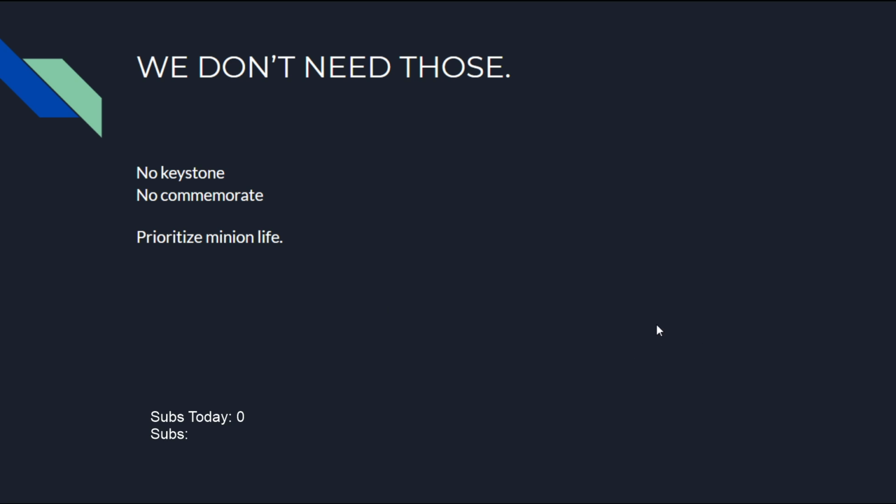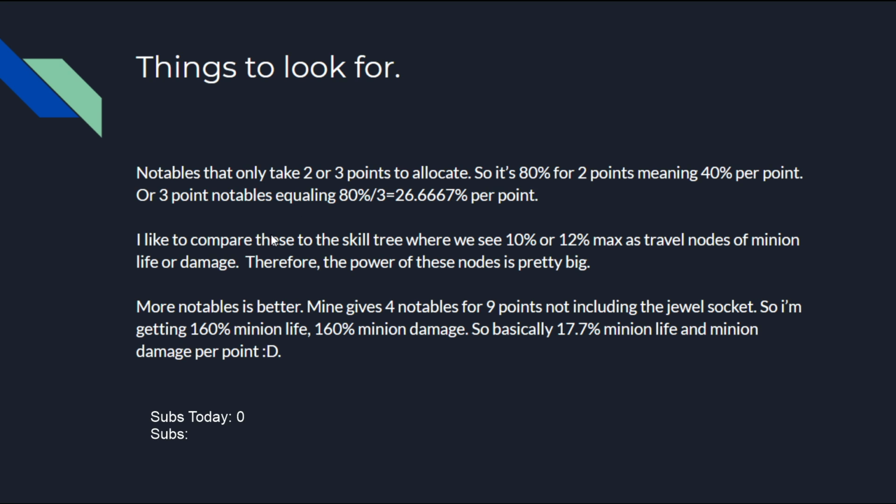We prioritize minion life. We don't need those. Things to look for: notables that only take 2 or 3 points to allocate. So let's give an example. Imagine you get 80% minion life for 2 points. That means you get 40% minion life per point. Or 3-point notables, equaling 80% minion life across 3 points, for 26.6% repeating per point.